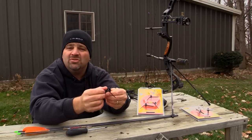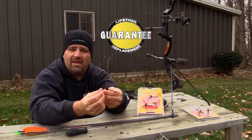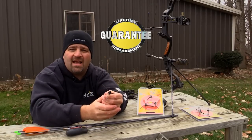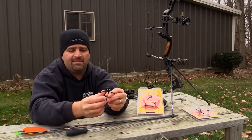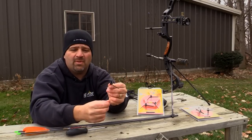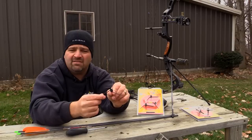Now, in the event that you do damage the aluminum ferrule and the blades, every Magnus product has a lifetime, no questions asked, guarantee, okay? So, one other note while handling these, remember this is a broadhead. That is a blade and it's very sharp.